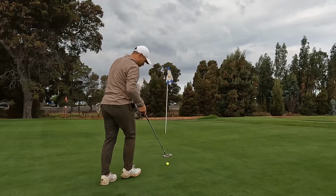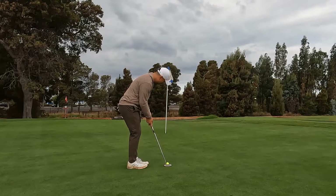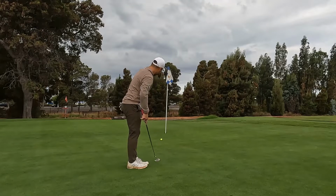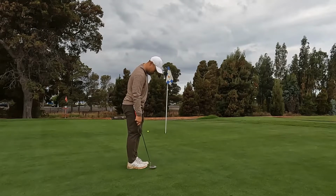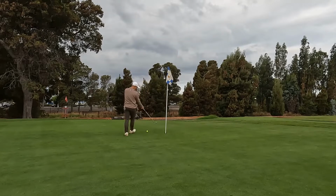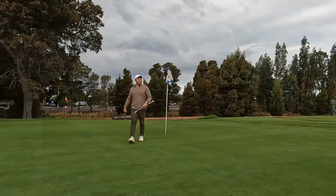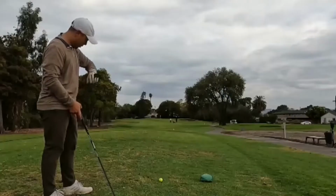So this one looks pretty straight to me. Just going to go at it. Hopefully save par. Whew. Now obviously I missed something. But a bogey is not a bad result, especially after the tee shot. This is hole number 6.